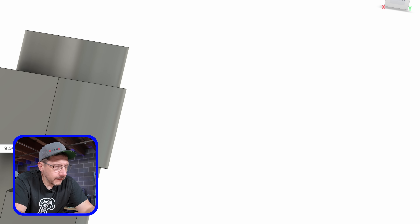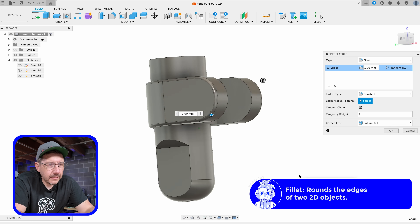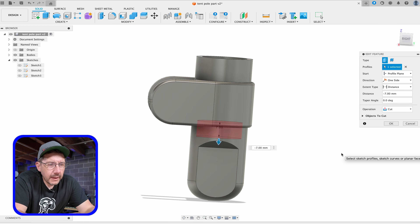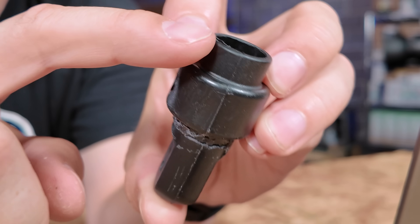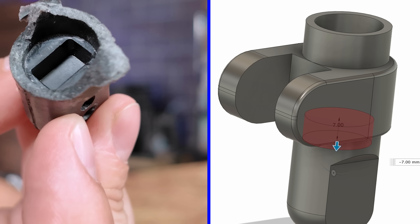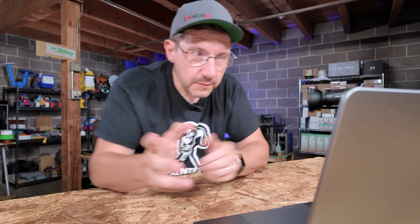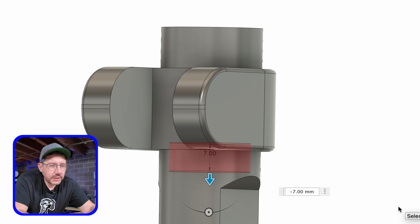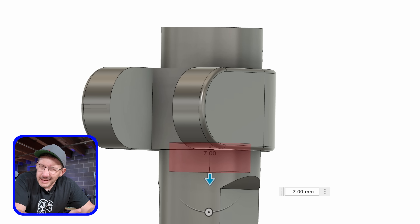We're just breaking this down into smaller problems we can tackle one at a time. I rounded these up here — again these were 9.5 millimeters — and it was easy enough to round those and they look good. Next was doing a fillet on all of these edges, which I did because it looks nice and helps overall usability. I'm trying to mimic this piece, not create a new one. Next is an extrusion for this inner part — a pole has to go in here and seat at a certain level. Looking at the broken piece, it seats just about here, just above the edge of that chamfer, so I extruded down to get the inside prepped.